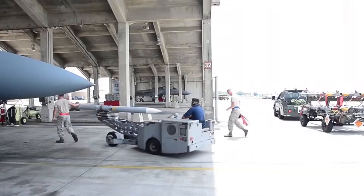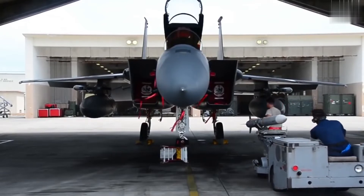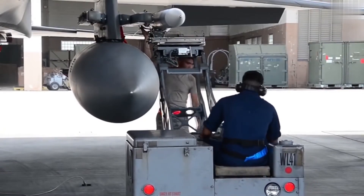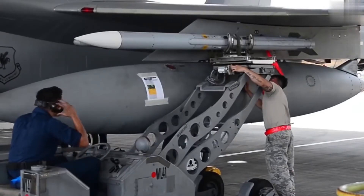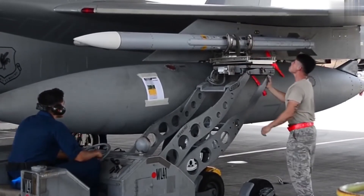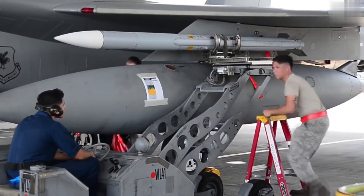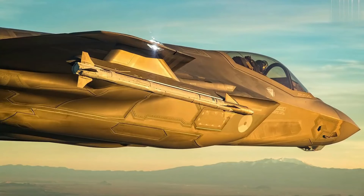The AIM-260 is the USAF's priority arms development, prompted at least in part by China's increasingly capable arms inventory. The People's Liberation Army Air Force's latest missile to enter service, the PL-15, joined the inventory in 2018 and has a greater range than the AIM-120 family. The US Air Force does have a dual-pulse BVR missile called the AIM-120D, which has higher range compared to the AIM-120C and better end-game performance, but the US Air Force wants to maintain the lead in BVR missile technology.